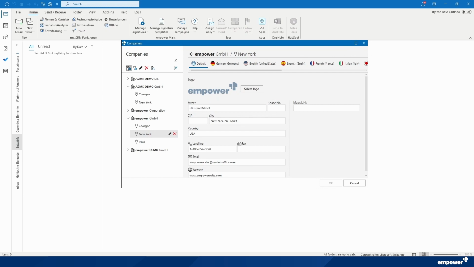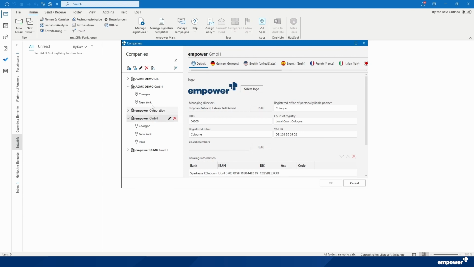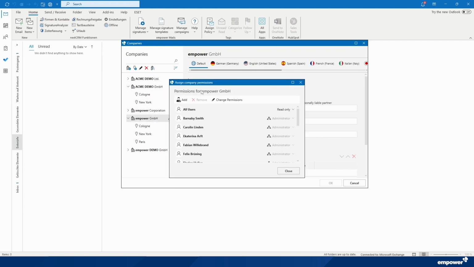New subsidiary companies or locations can be effortlessly added via the intuitive functions located in the upper left-hand corner of the interface. Furthermore, precise control over data management permissions for all or specific subsidiaries, along with their respective data, is available, ensuring the clear delineation of responsibilities for data upkeep within the organization.